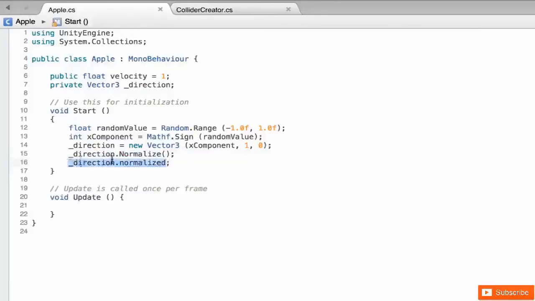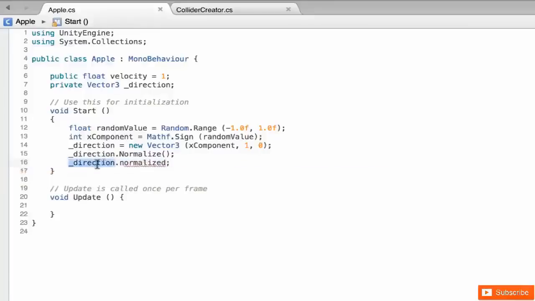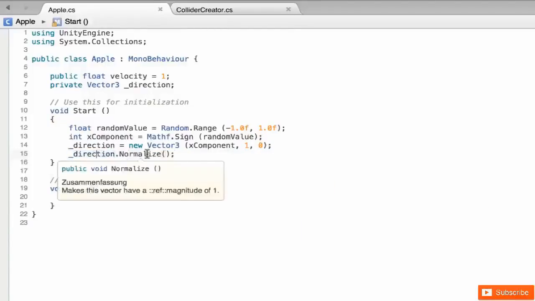This attribute is going to return the normalized version of this vector. So if we use this approach instead, we would need to assign the normalized vector to the direction again. But if we use this method, direction.Normalize, this is going to normalize this vector, and it's not going to return a normalized version.